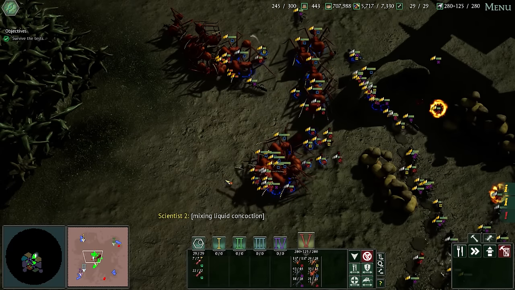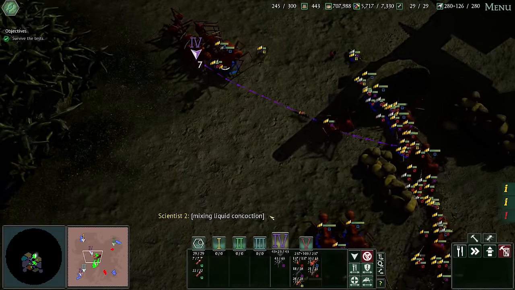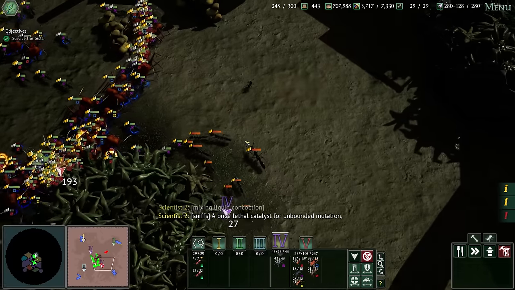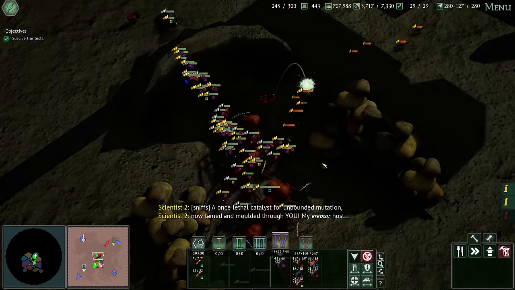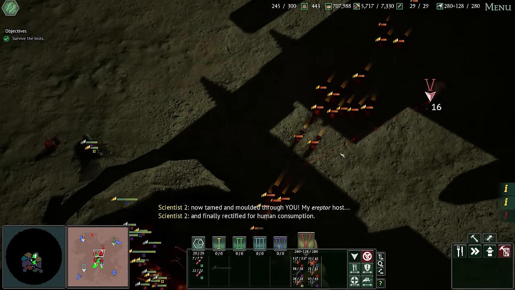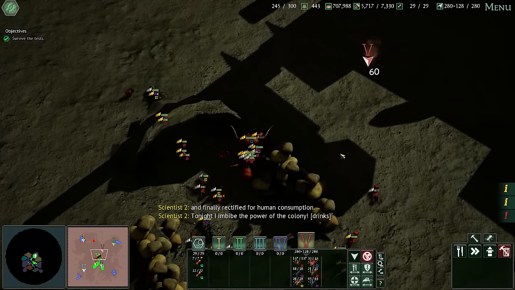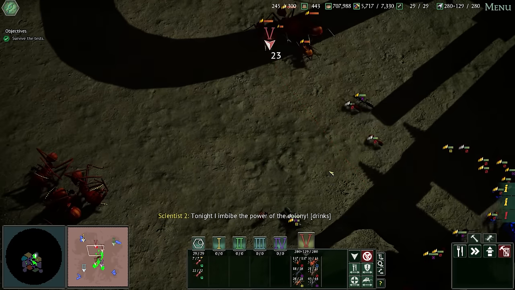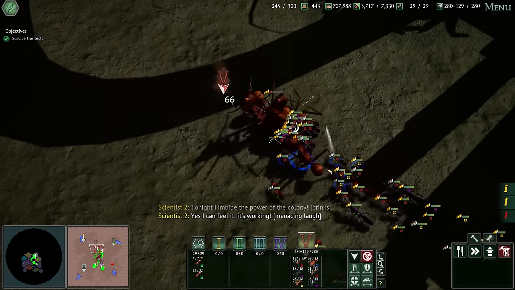Uh-oh. Wait. What's he doing? Dude, no. He's making... A once lethal catalyst for unbounded mutation, now tamed and molded through you, my Ereptor host. And finally rectified for human consumption. Tonight, I imbibe the power of the colony. Is he going to shrink himself down and I have to fight him? Oh my god, that would be amazing. I can feel it. It's working.